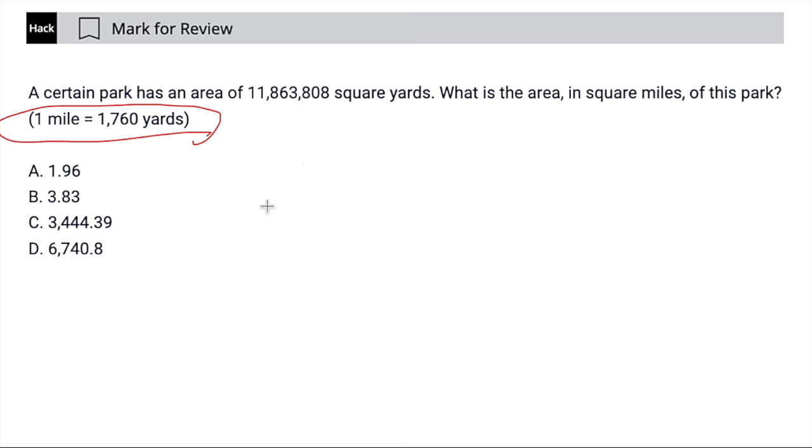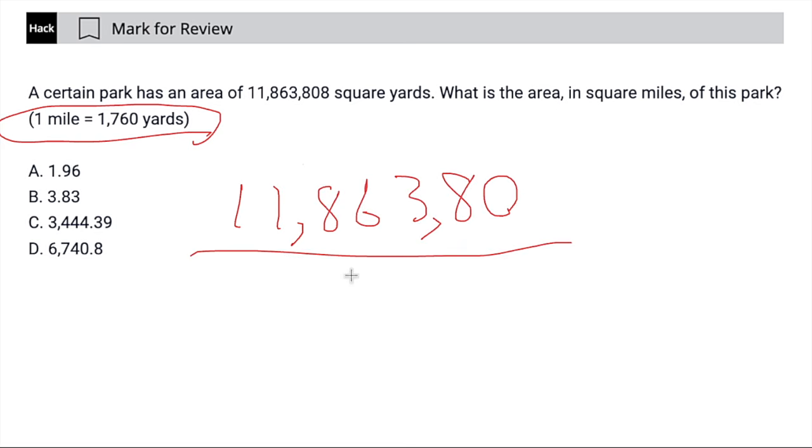And speaking of which, I do like to use stoichiometry. So basically you turn your stuff into a fraction. So I would have my square yards on top here that I'm starting with. And this is just over 1. And importantly, we want to keep our unit here, so yards squared, and then we're multiplying by our conversion rate, yeah? And the reason I like to set it up like this is I know that I want to get rid of yards, so I know that my yard should be in the denominator.